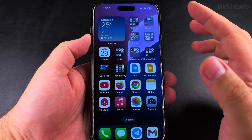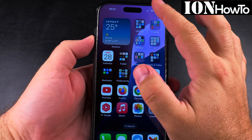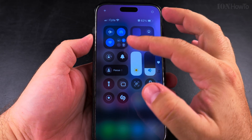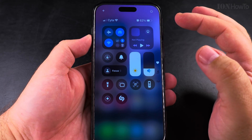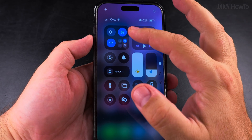Today I show you how to connect to Wi-Fi when you're in airplane mode. When you go on a plane you have to set your iPhone into airplane mode, but you can actually use the Wi-Fi on board. The airplane will most probably have a Wi-Fi service where you can see some information.